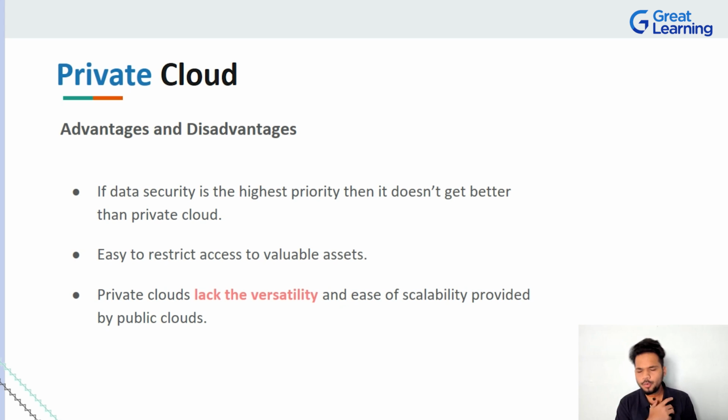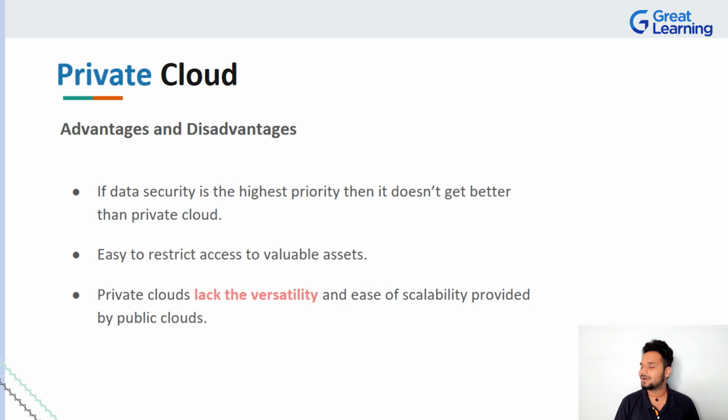But one disadvantage here is that you lose that versatility that you have with respect to public cloud, right? And the most important thing you lose is the scalability factor. As I just told you, if you have on-premise servers and private clouds running, today you have 1,000 people, tomorrow you have 3 million people, your servers will crash because they were never meant to handle 3 million people. But if you initially spent a ton of money to say, hey, I know I might get 3 million people, so let me just buy it all right now, again, it would have cost you a huge amount of money, and at the end of the day, after 3 million, maybe you can hit 10 million as well, right? And the remaining traffic cannot be handled. There again, your scalability has taken a huge hit.